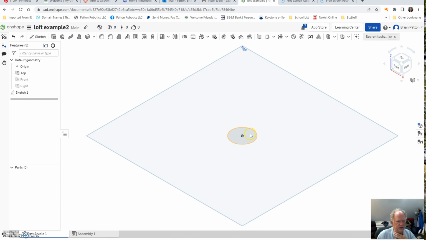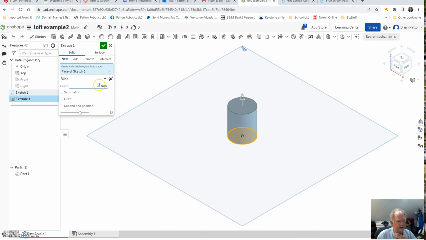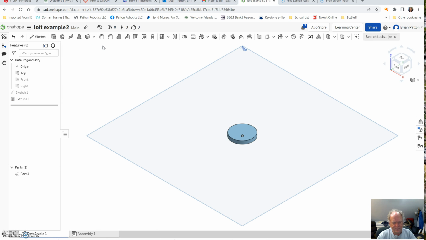So the first thing I'm going to do is extrude it. I'm going to take this and I want to extrude it. And you can see the default is 25. I can drag this down if I want to, but I actually want to be pretty precise. I'm going to make it 3 millimeters so that it matches exactly what I did with this original piece that I'm working to duplicate. And I'm going to say, okay, I'm done with that.